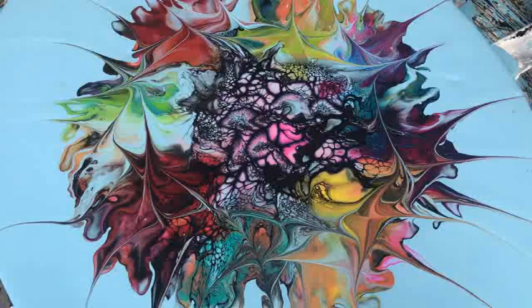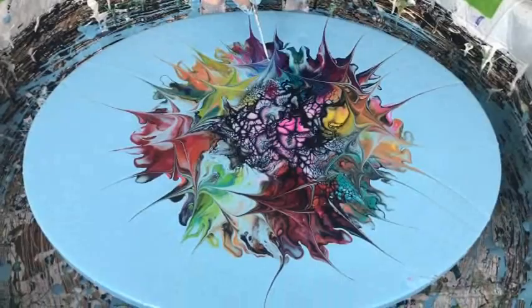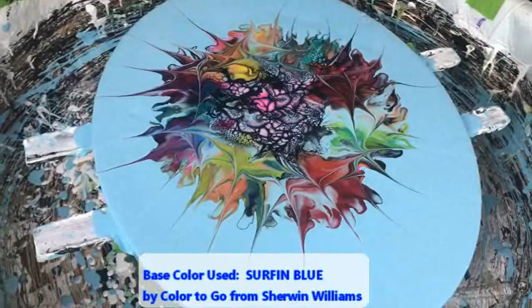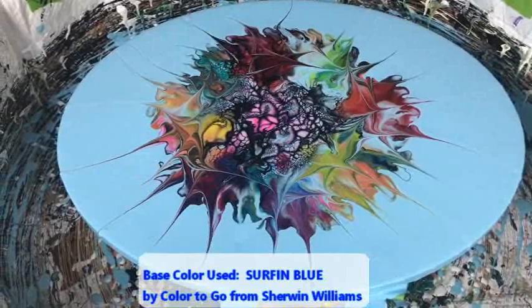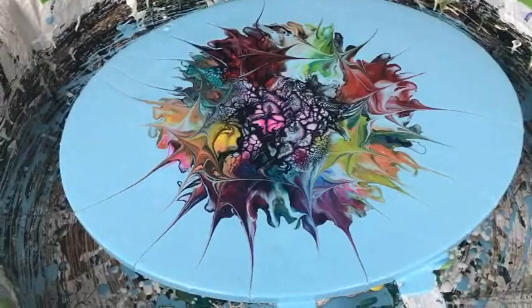Okay. It's beautiful. I just gotta pop some of these bubbles. I think I got them all. Maybe not. The use of the colored base, that Surfin blue that Kathy used, that's kind of neat because it really helps to pop out the bloom that's made. It's a very nice background. It's simply not just a white background. It's a colored background that really enhances and pops the bloom.